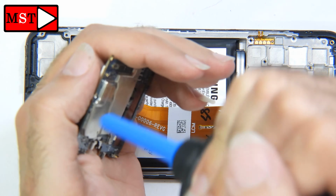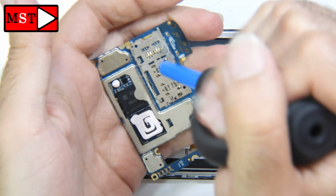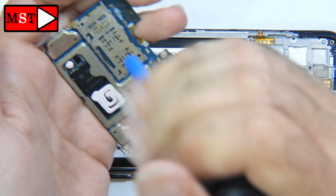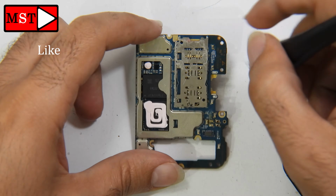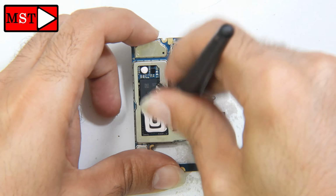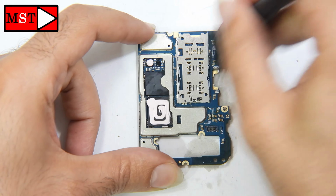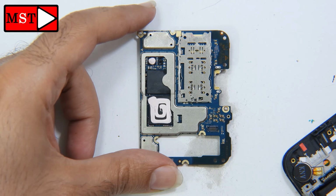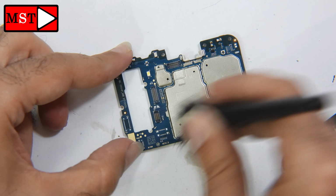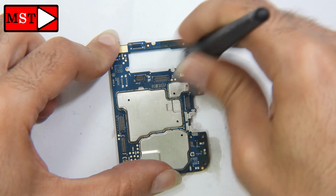Alright, the board is out of the cleanser. I'm going to blow it with that, whatever it's called. I'm going to remove the water from every component or nearby components. And then I will use my brush to go all over the components. I don't think I need to remove all the shields in this area. These shields can't be removed with my hands, so we have to unsolder them.